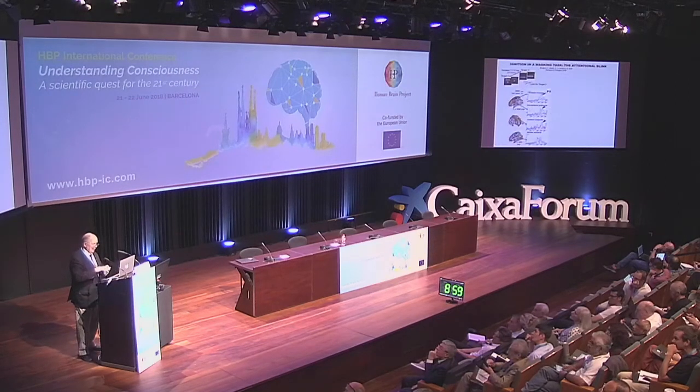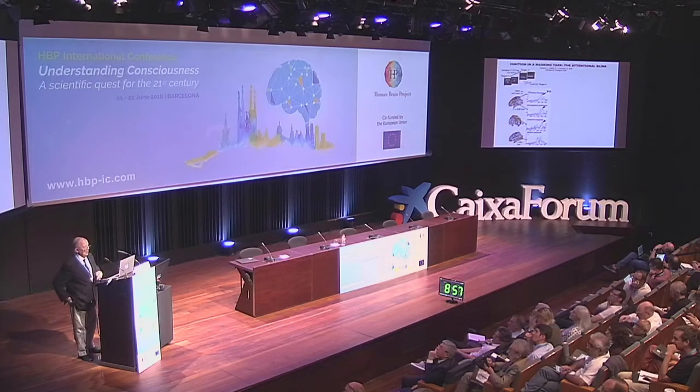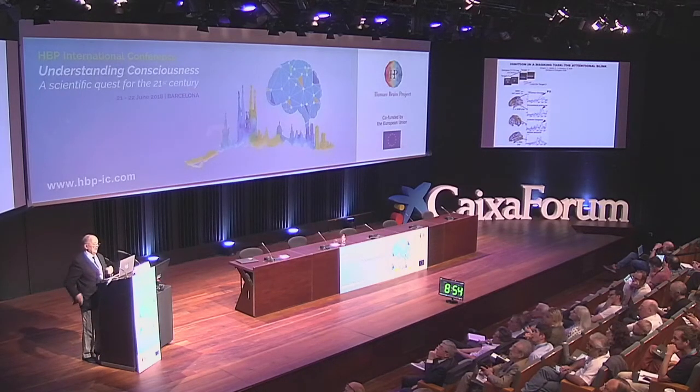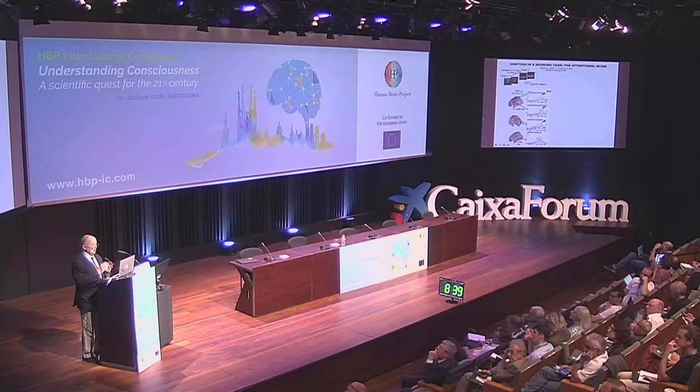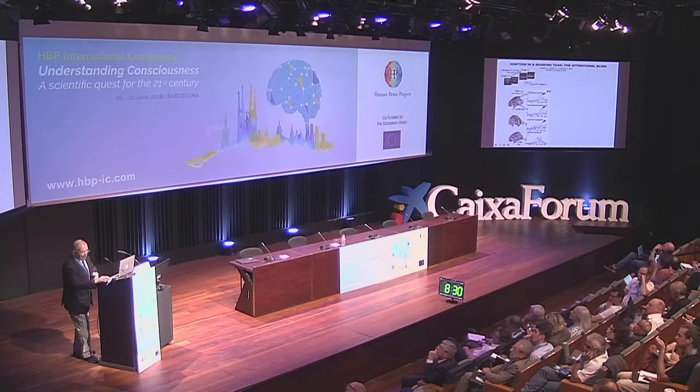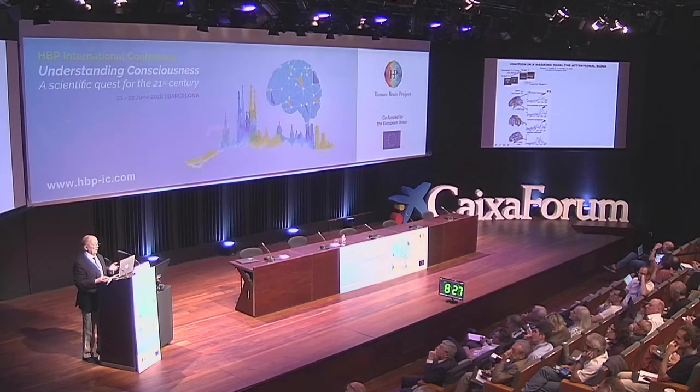Now, additional tasks have been used, particularly by Stanislas and his colleagues, like, for instance, the masking task, where you have two stimuli, T1, T2, and you change the distance between the two stimuli, which are visual stimuli. And when you ask for target 2, there is a retrograde masking, and therefore the stimulus becomes non-consciously processed. So we can compare here the consciously versus non-consciously processed.